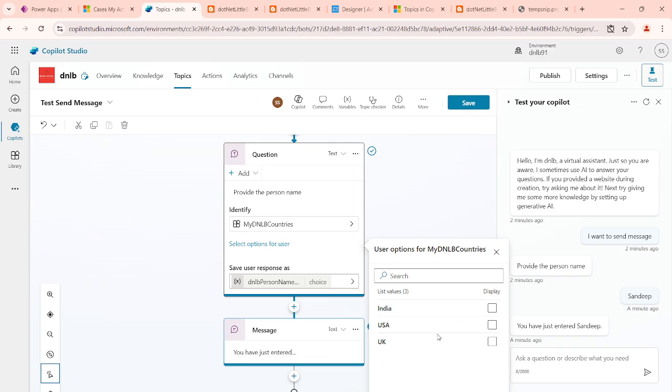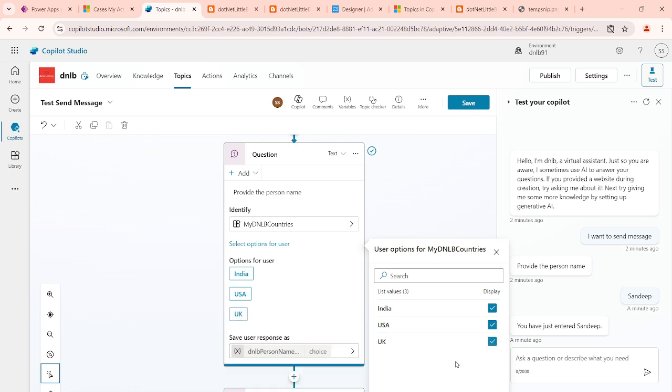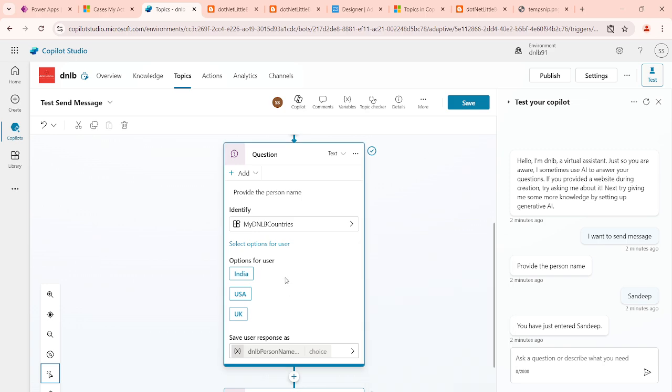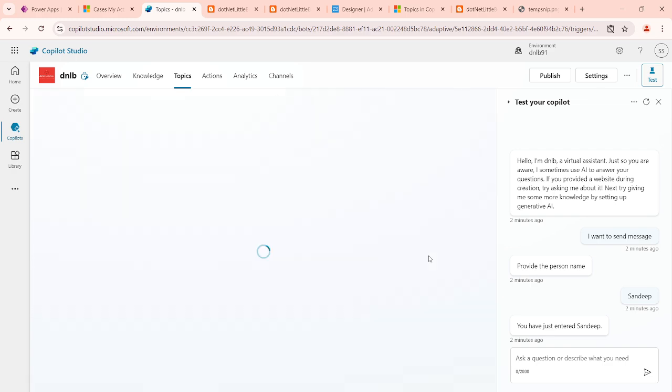Suppose you have 10 options, and out of those you want only 5 options available to the user, then you can make those options selectable here and display only those 5 options. Currently I have selected all three options. Whatever option I select will be stored here, and then I will display it. So I will save it and retest it again.